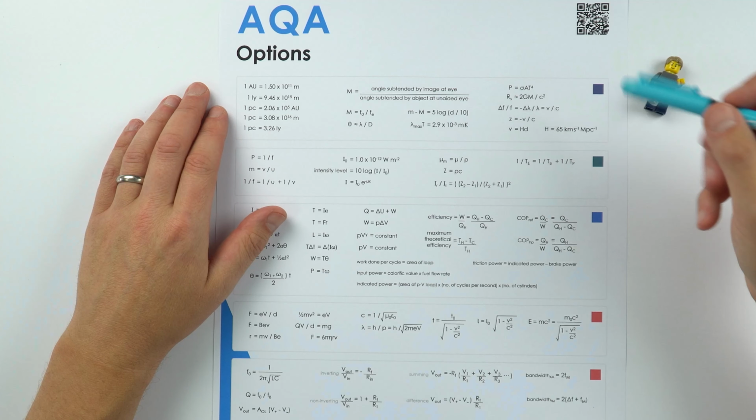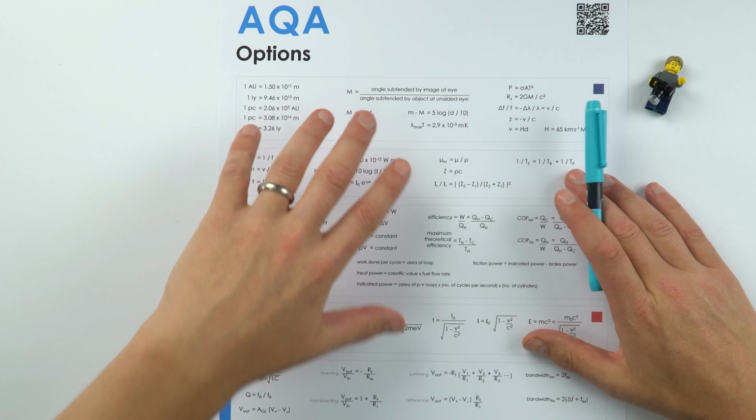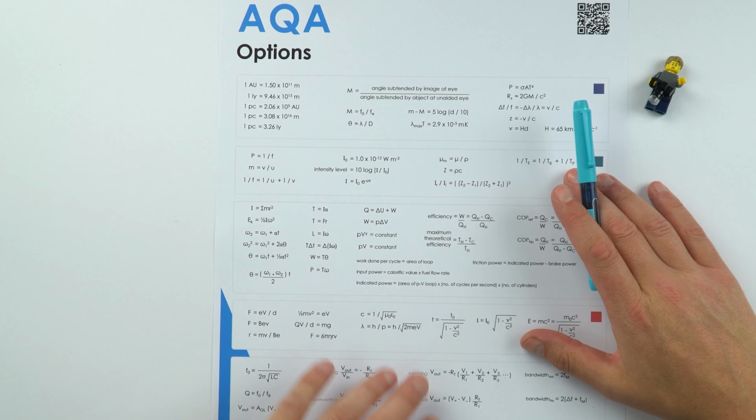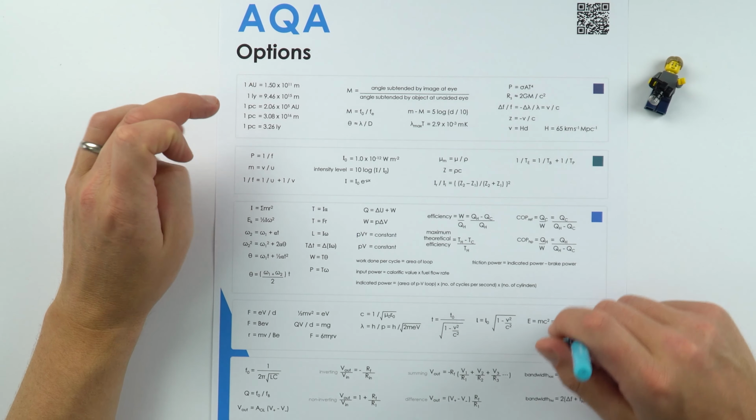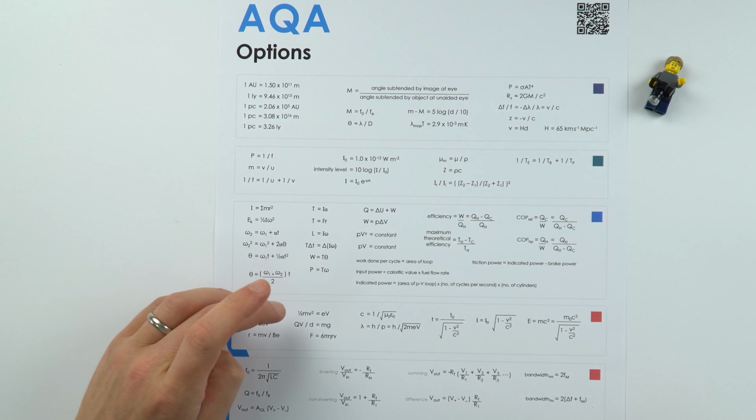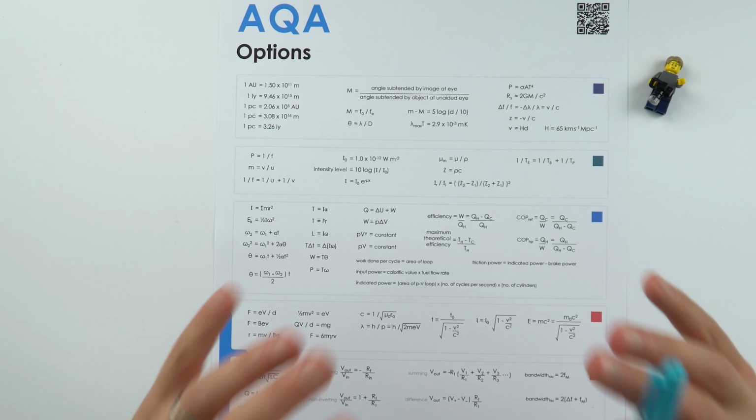Now the other thing with AQA is that you will be doing an optional topic as you go towards the end of year 13. And again, what I have here, you'll only need to know about one set of these equations, but these are the equations perhaps if you're doing astrophysics, perhaps if you're doing turning points or so on. So that is on basically one piece of paper, all of the equations that you need to be familiar with.